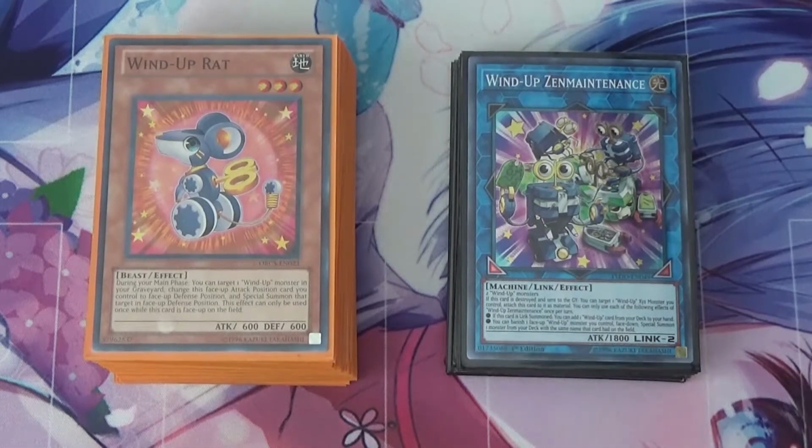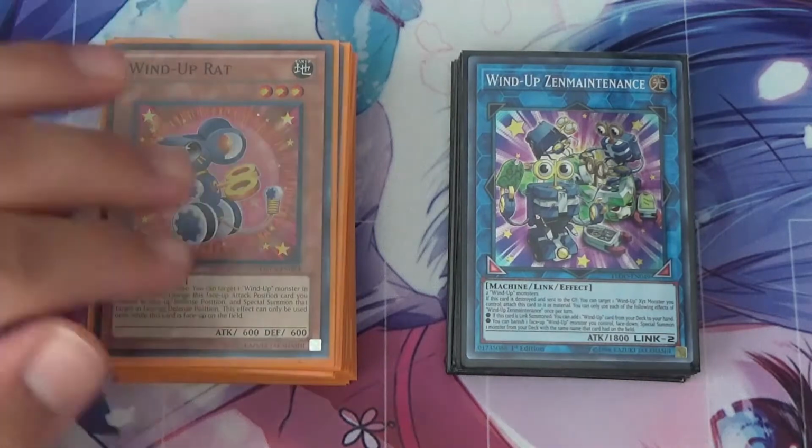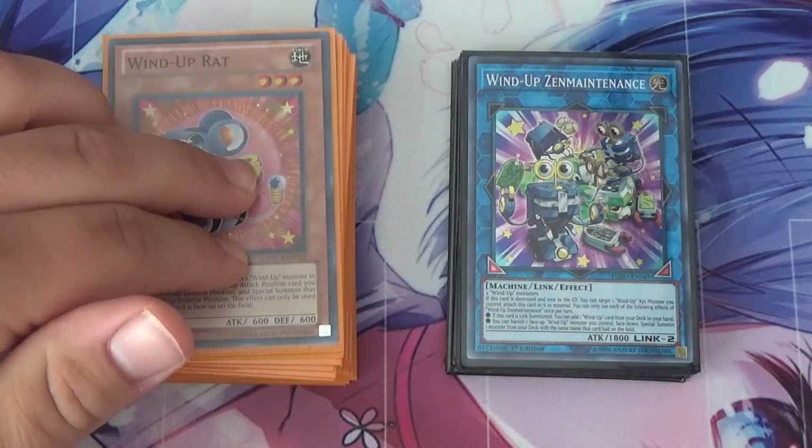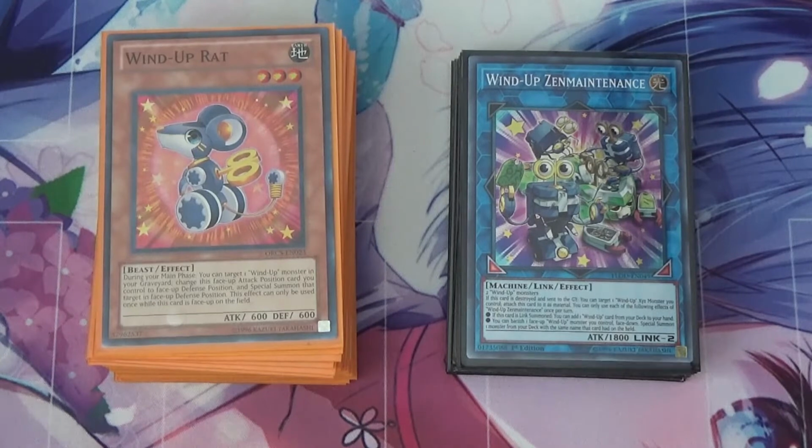What's up, everyone? Today I'm bringing a deck profile on my Wind-Ups. Now, Wind-Ups is a very interesting archetype that, in a similar way to Morphtronics, can change their battle positions and gain different effects depending on what position they're in. Although in the Wind-Ups' case, they change themselves to defense position to activate their effects. I guess they're closer to Digital Bugs than they are to Morphtronics, but it's a very cool archetype. It even has a card banned because it caused a loop.